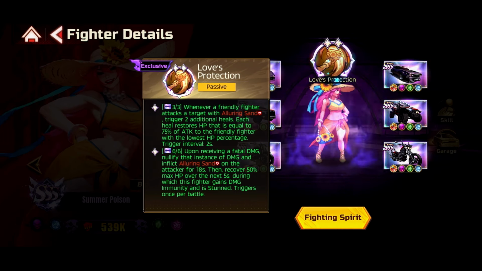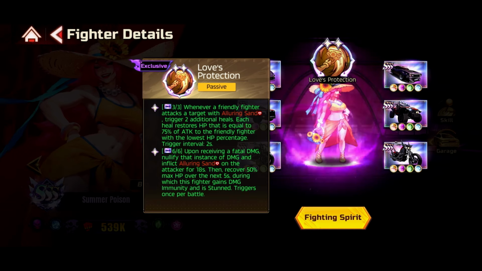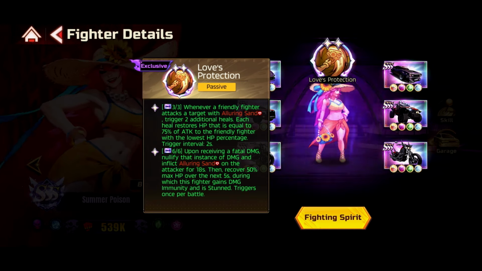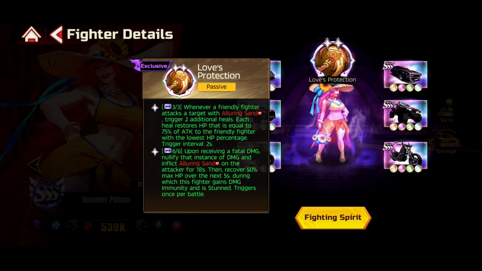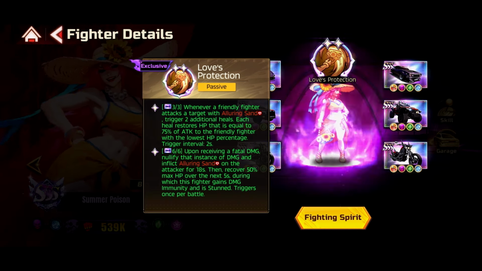Her cards, and this is the most important one, and we're going to be talking about them. 3 out of 3, whenever a friendly fighter attacks the target with Alluring Sand, trigger 2 additional heals. Each heal restores HP equal to 75% of attack to the friendly fighter with the lowest HP percentage every 2 seconds, which is really good. This is good. It's actually not that OP, not that super, but it's good with sustainability.